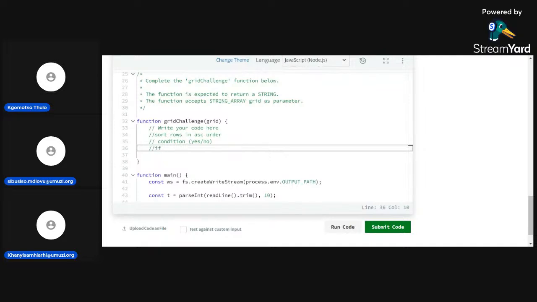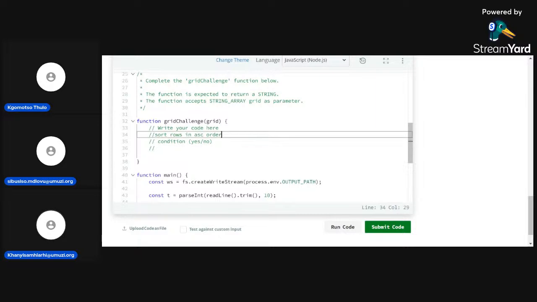No, we just return yes on line 33. That's where we return no if the conditions that we put are met.